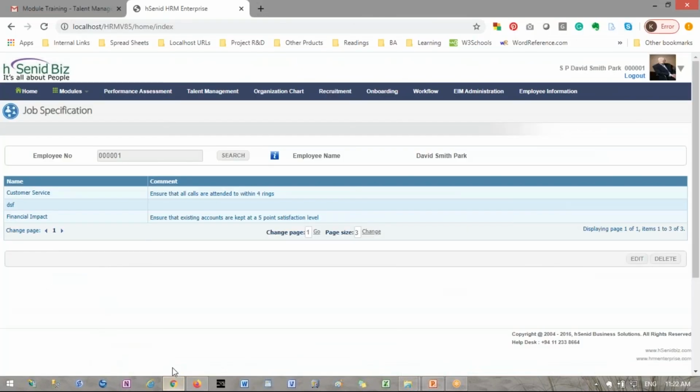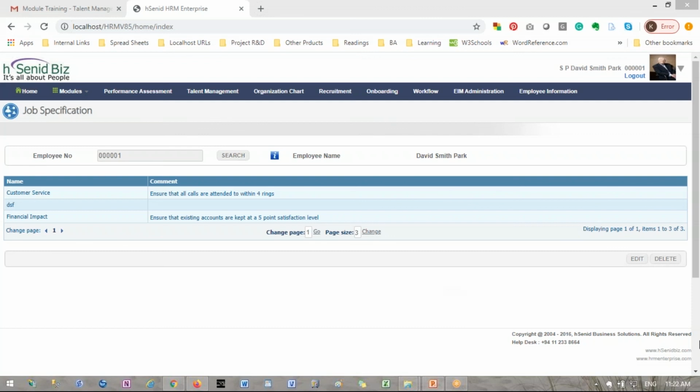This will be an input for the talent reviewer, who can then take a better understanding of the employee's career preference and take required decisions. So these are the options available in the talent career center section.